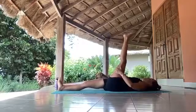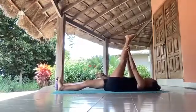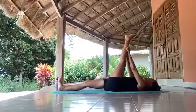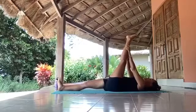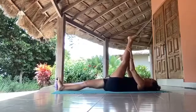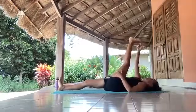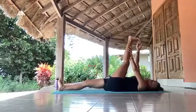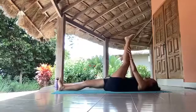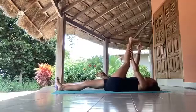And we'll hold that leg straight, pulling it back a little bit further. Keep firming down the right leg as the left leg comes back for another breath. And we'll release that, hooking it to the toes for calf stretch. Toes pull down, heel pushes up. And you can point and flex. And then holding the toes down, take another couple breaths into the calf.